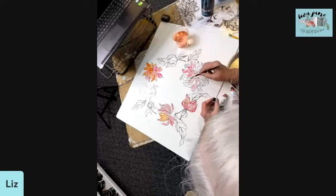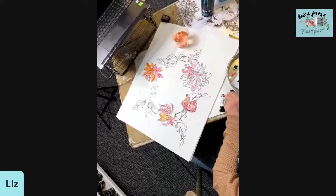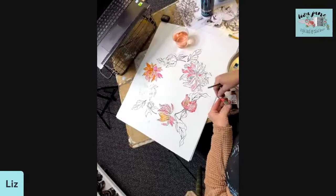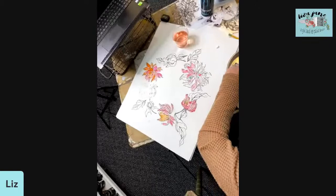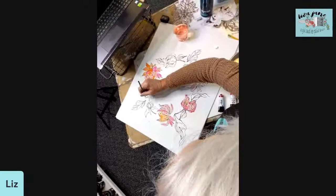And these stamps are just so gorgeous that I feel like I'm a professional watercolor artist sometimes when I get to use them. Let's see what else I have here. Cadmium red. We'll try a little cadmium red. See how bright that gets to be. That's a very warm kind of a red color. So I'm going to come on a different flower over here and lay some of that in with water.